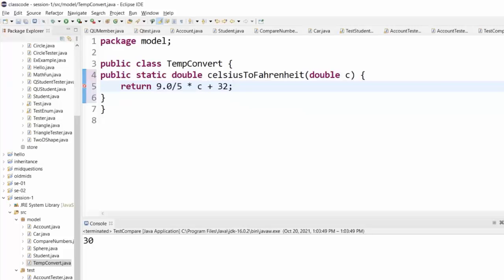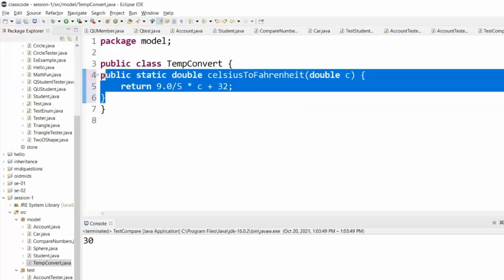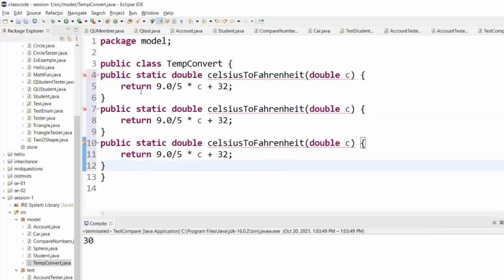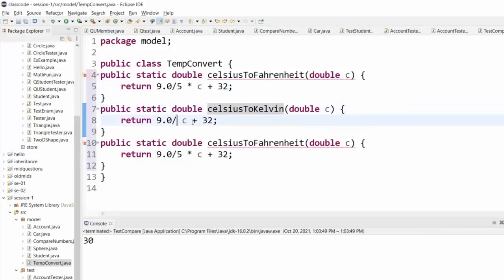We don't care about the calculations a lot now. Now Celsius to Kelvin, which is return Celsius plus 273.15. This is my best memory. And finally, Celsius to Rankine.